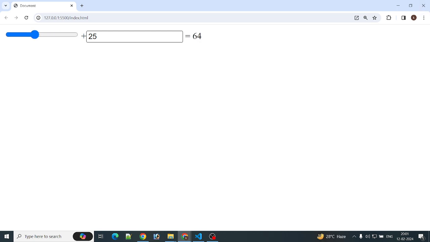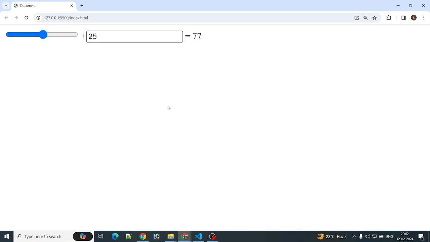So how is it possible? Just observe the output tag. Here we have to understand the use of the output tag. Observe, as I decrease and increase, some values are added together and displayed here. The output tag is the tag we use to display some values. In real-time scenarios we use some other approach to display values, but this is to make you understand the output tag.